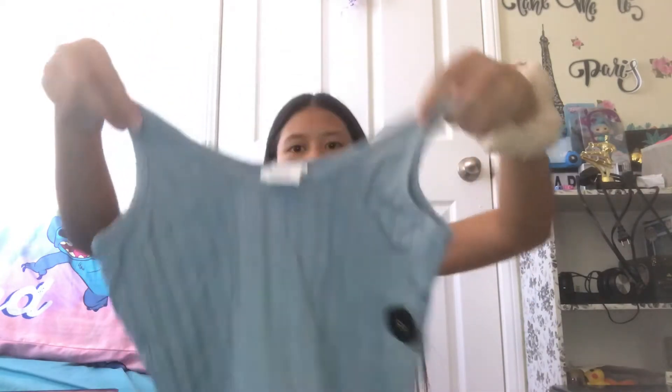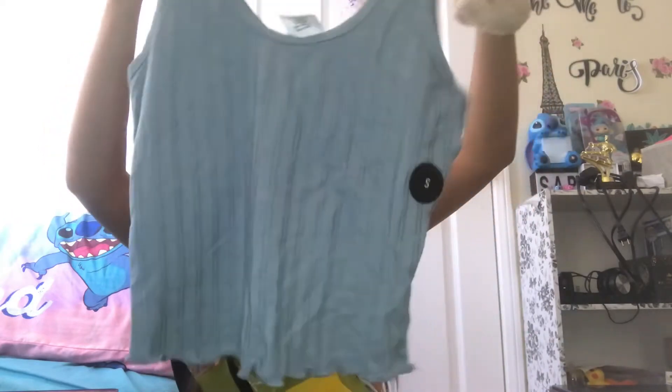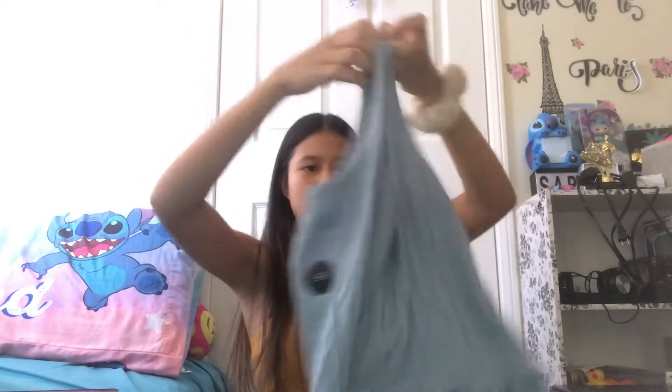I'll do Twillies next, and I actually went to Twillies twice — well, my mom went to Twillies twice for me. So the first shirt looks like this, it's like a cropped tank with a little lettuce detailing. This is what it looks like — it's ribbed and it's a darker blue.